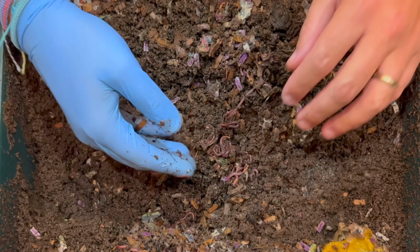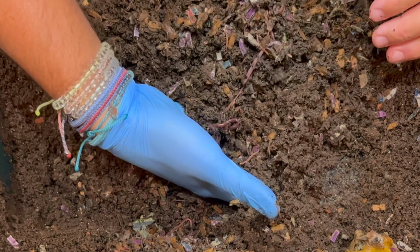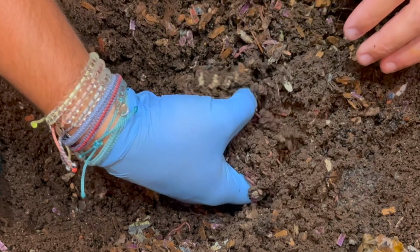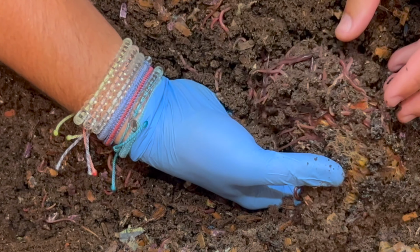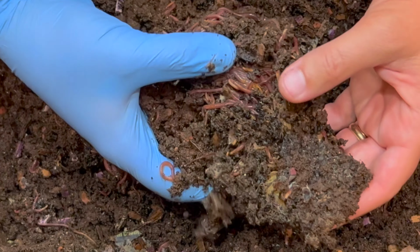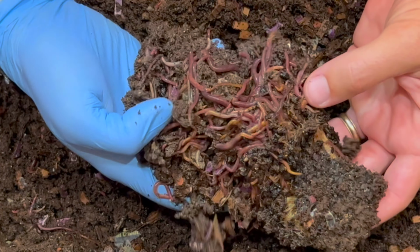And then now let's go to the next mango. Now this one, because it didn't have a seed, it may be mostly gone. We'll have to see. Oh, look at that. Look at that right there. Oh yeah. Check that out. Tons of worms right there. Check it out. It's like a whole nother worm ball.